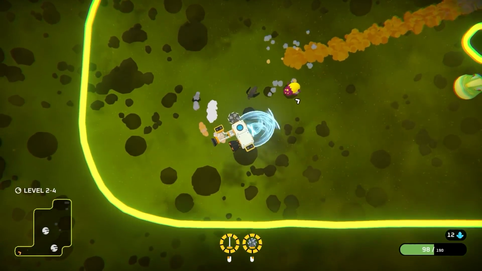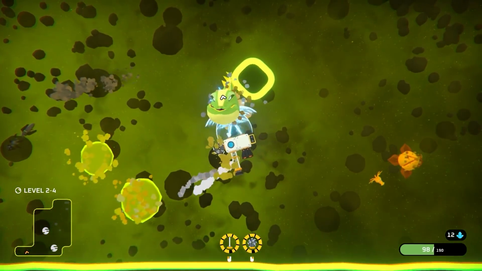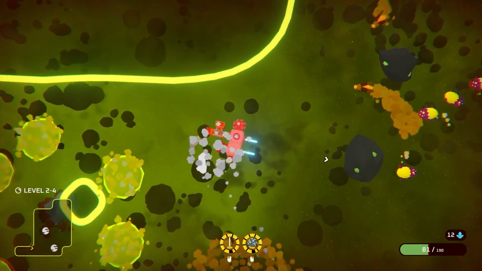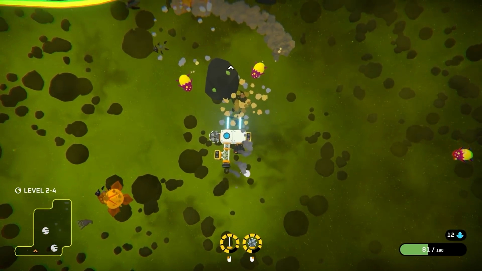Okay, this level starts with things just flying at you in a hurry. I was drinking coffee, so that didn't work great. Oh, those don't even hurt you. They just kind of slow you down. Ow, those hurt you though. Okay, we're going to put on our defensive touching.